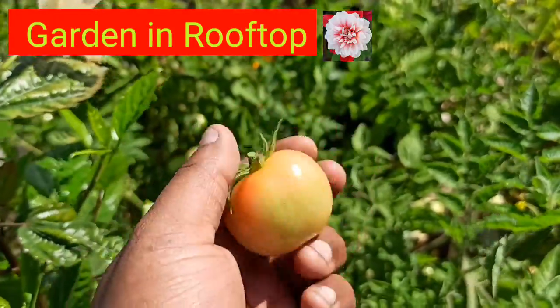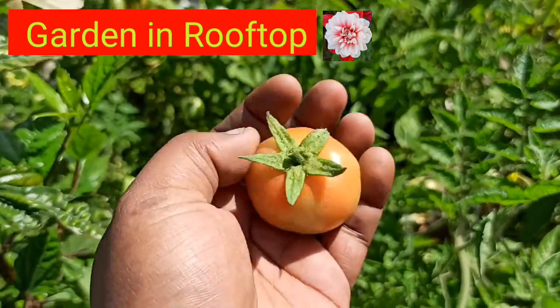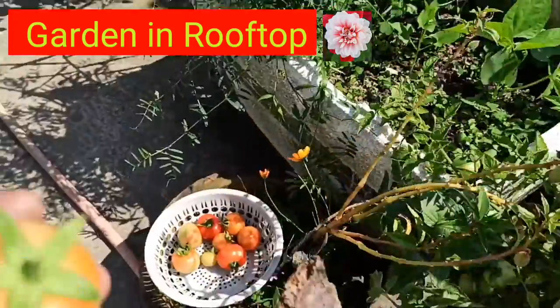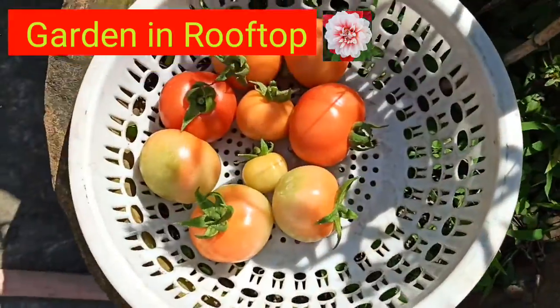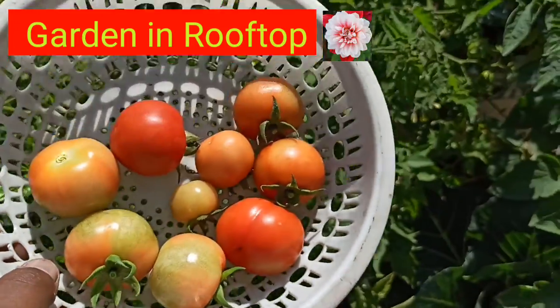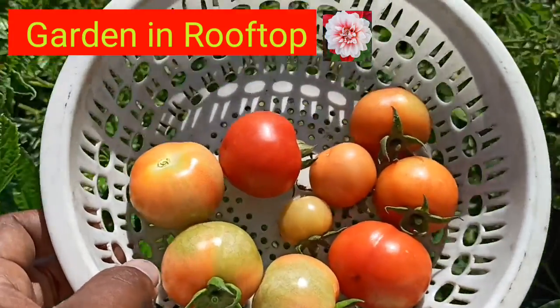See, there is another one from another plant in the same part of the roof. Yeah, as you can see, it's quite a good one, good color. There are like 1, 2, 3, 4, 5, 6, 7, 8, 9. Right, 9 tomatoes, as you can see. 2 are mostly bright red.